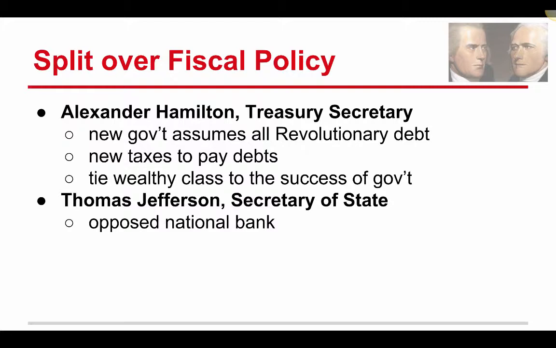Now, the opposition to Hamilton was at first led by James Madison, not Jefferson. Later, Jefferson opposed the establishment of the national bank on the grounds that the power to do so was not specifically enumerated in Article 1 of the Constitution. Hamilton, however, argued that the power was constitutional via the necessary and proper clause in Article 1. Washington sided with Hamilton, but a serious split had emerged.